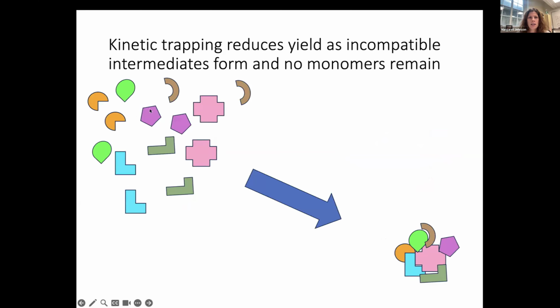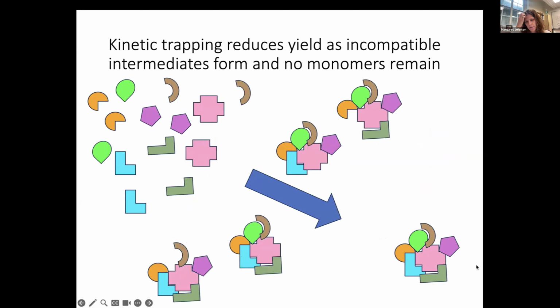What I'm illustrating here is I have all of my monomers, right? I have to get them into this 7-mer that I pictured here with these little cartoon things. But along the way, of course, you have to put everything together. All of these intermediates here that I've illustrated each have 6 subunits, and they're all missing 1. But that means none of them can interconvert with one another, so they can't combine to successfully form. So if you run out of monomers, none of these 6-mers can complete. And so you're stuck with this whole zoo of intermediates that can no longer complete. The only way to complete them is to wait for the monomers to fall off here, and then it can join on to the other. And that's called kinetic trapping.